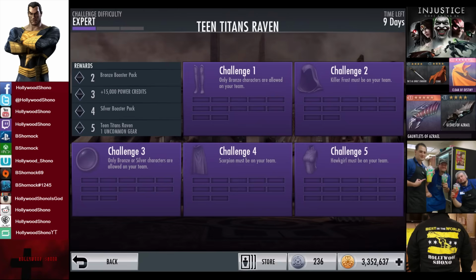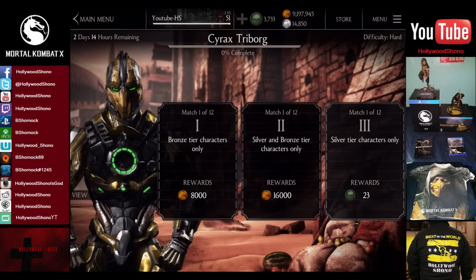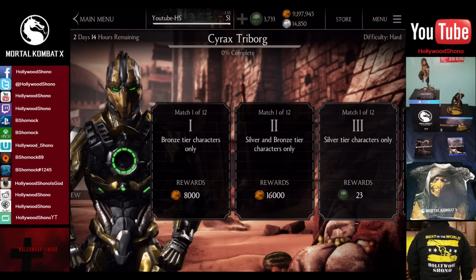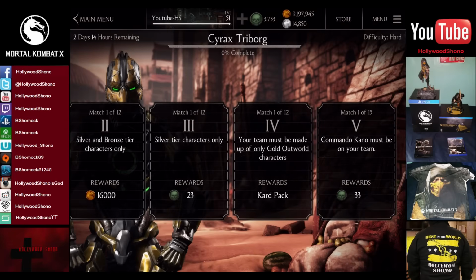Now, in Mortal Kombat X, we're going to go over there momentarily, and we're going to talk about that. Alright, so we're back on Mortal Kombat X, and I want to show you guys something that's really wrong here. Now, obviously, the first three matches, I really don't have a problem with. Bronze, silver, and bronze and silver tier characters is perfectly fine. What I do have a problem with are challenges like 4 and 5.